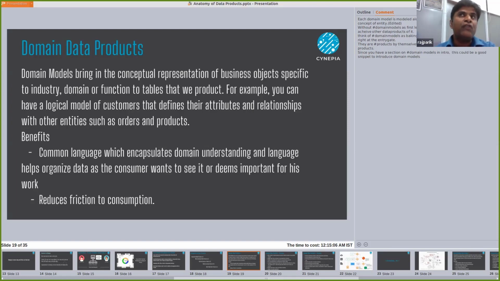Therefore, how we name and how we model these logical objects has to be more user-friendly to reduce the friction to consumption. While a lot of us are aligned to star schema, fundamentally star schema's origin is to optimize or normalize for space and storage, whereas the logical model that we're doing in domain modeling is more optimized from the end customer's standpoint.